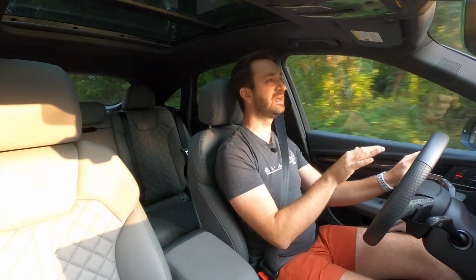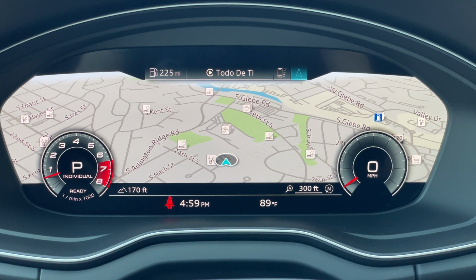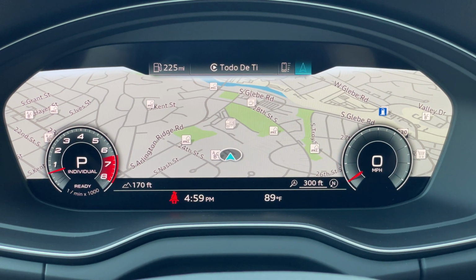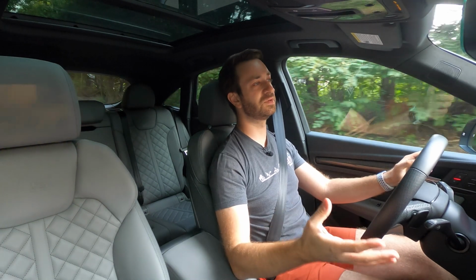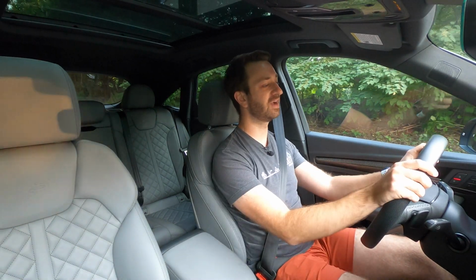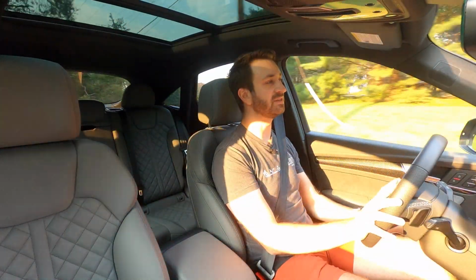I also really like Audi's digital cockpit. It's something that I've had to get used to. It can be very overwhelming at first if you're presented with the screen and the gauges and then the screen over here. But once you get used to it, it is a pretty nice thing to have. And then otherwise, I think the sound system is pretty good. I think everything around me is pretty nice. I like the steering wheel. It's nice and minimalist with minimal buttons, but everything's easy to deal with, easy to comprehend and learn and handle.